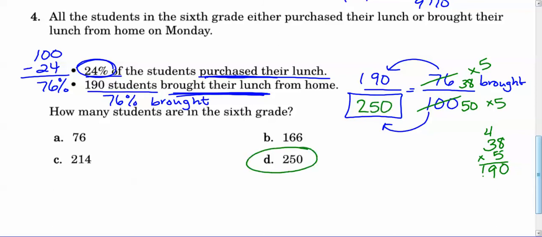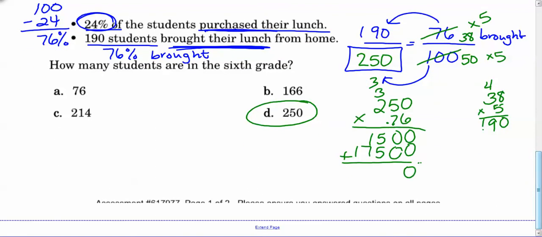Now, if we did this correctly, if we take 250 and we multiply it by the 76%, we should get 190. 6 times 0 is 0, 6 times 5 is 30, carry your 3, 6 times 2 is 12 plus 3 is 15. Bring down your 0. 7 times 0 is 0, 7 times 5 is 35, 7 times 2 is 14 plus 3 is 17. Add those up. Don't forget, you have two spots here, so you've got to move in two spots. So we did that correctly. 190 kids brought their lunch out of a total of 250. That one was really not that difficult as long as you know how to simplify a fraction, find that connection with a proportion, and you need to know that percents are out of 100.